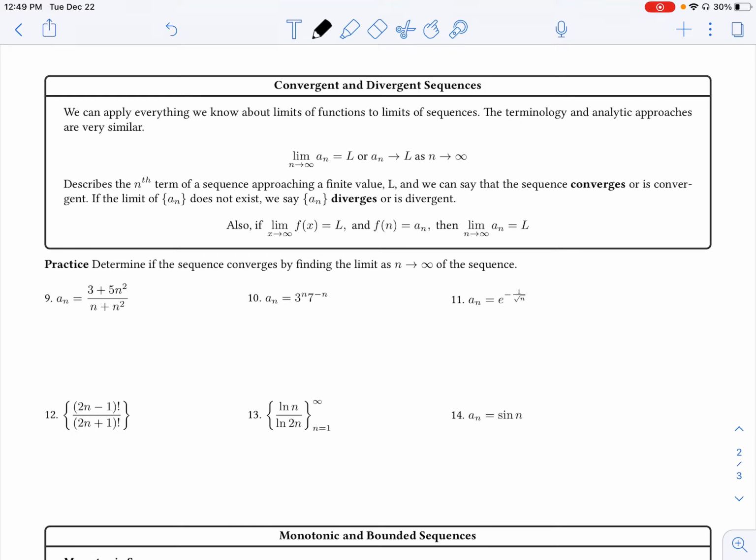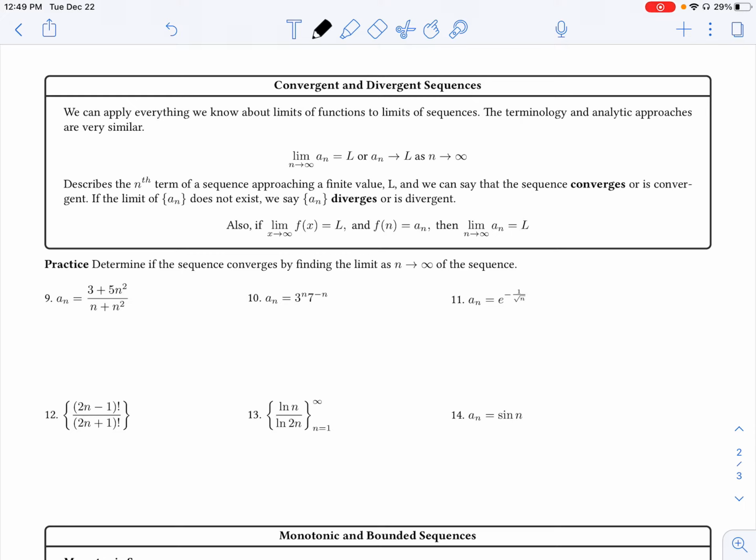In other words, we're going to say, all right, if our sequence over time, as the n number of terms approaches infinity, looks like we're getting closer and closer to a finite value, then we can say that this sequence converges. Alternatively, if it does not look like a limit of that sequence exists, if it looks like that sequence is continuing to move to a number of different values but not settling in on a specific finite one, then we would say that this sequence diverges. In other words, if that limit doesn't exist.